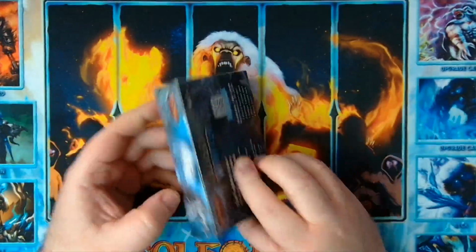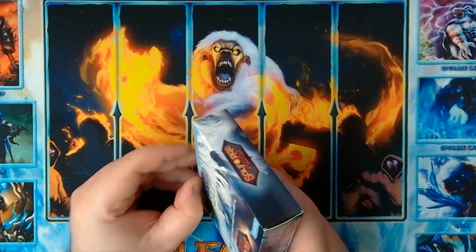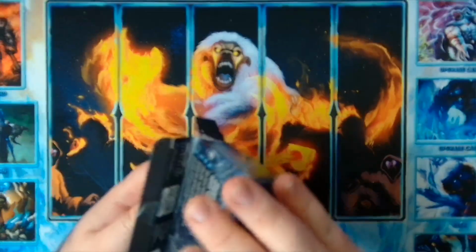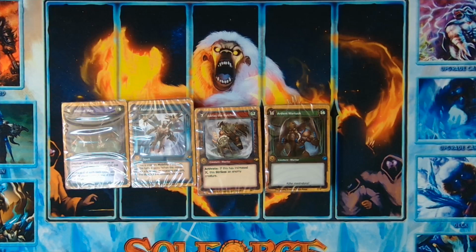Hey everyone, it's Nathus, and today I'm going to be opening my 7th booster kit of the last winter out of the product I got out of my Kickstarter. So I'm really excited. I've been opening some really strong decks so far. So we'll see what we can do here, see if we can keep up that really strong streak. But overall, I'm seeing a couple cards that I'm really excited to open. So good sign, really good sign.